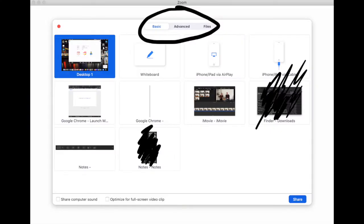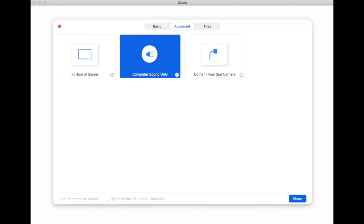When you're playing that music, you go back into your Zoom, so you would in theory be able to see everyone, but it'll just be you on now. You hit share, it'll bring you up a screen where you can actually share anything that's on your desktop, anything that's open. You'll see basic, advanced, and something else. Go to advanced, and then on the second box along, you'll see a button that says share computer sound. Click that. You will now share the sound coming from your laptop.